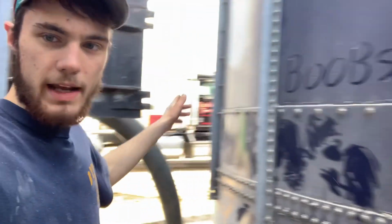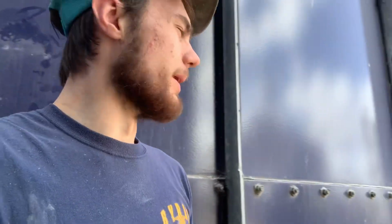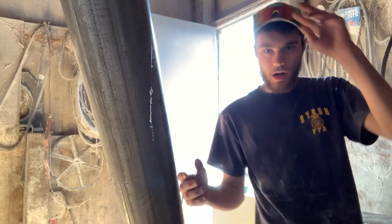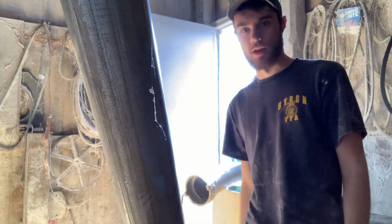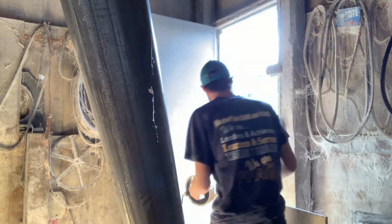Alright everybody, so we got this silo right here empty. We cleaned it all out and we moved to the next silo that they have corn in, which is right down there. And we just got it full. There's about a load and a half in this silo. There'll probably be a load and a half in the other silo. So what we're going to be doing right now is adding another pipe. I think Aiden's going to go in the silo here, so we need to put another pipe on so we can reach around. You got this?